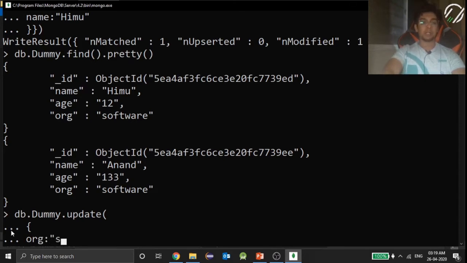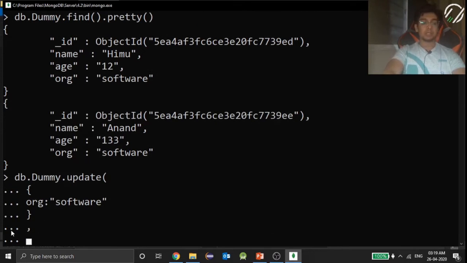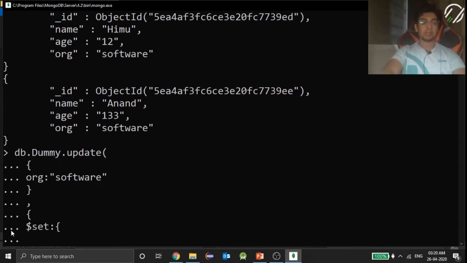And here the organization name is software. So what do you want to change software with? I will do set. What do I want to set? I want to set organization, and its value should be IT.